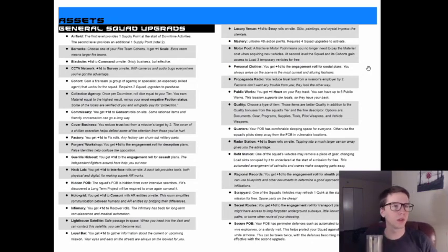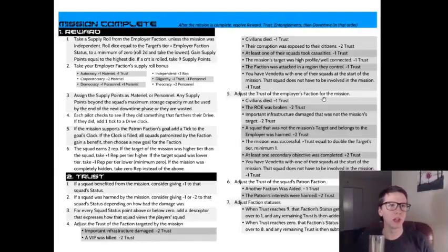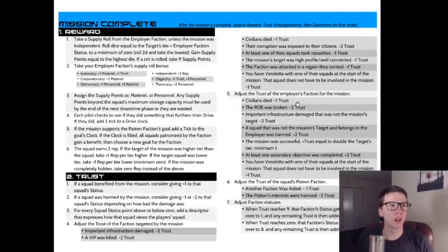Okay, so you have your squad upgrades, a bunch of your gear, entanglements. So this is what happens when you complete a mission. The list is definitely longer.